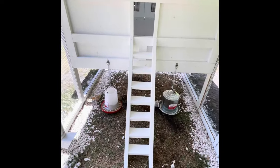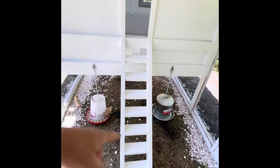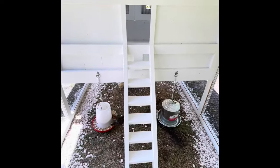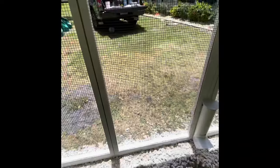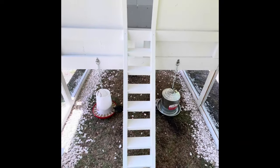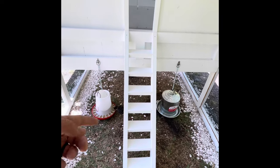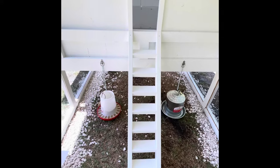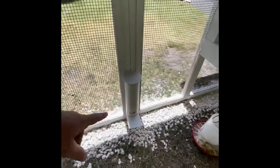The ladder is heavy duty — goes up into the hen house. I don't have a door on the hen house; I don't know if that's necessary because this run is so secure, and I don't mind having them come out when they want to. The ladder is heavy duty — my son's already been climbing up and down it, and I can climb it too. That thing is built very strong.